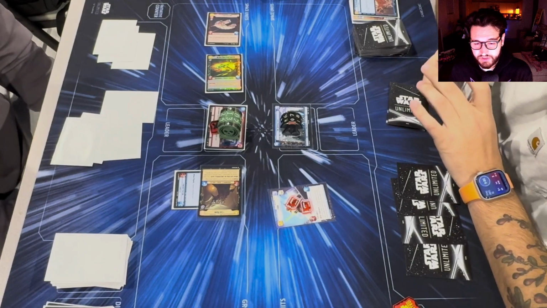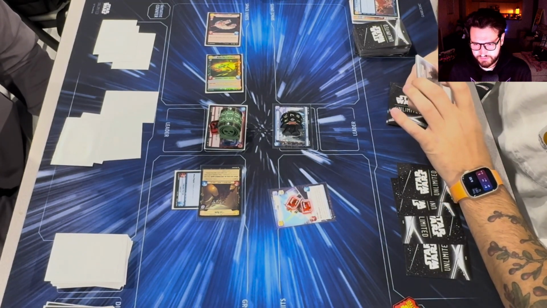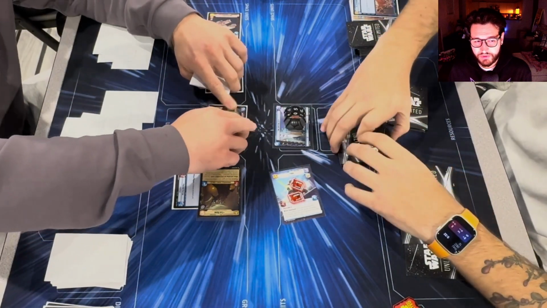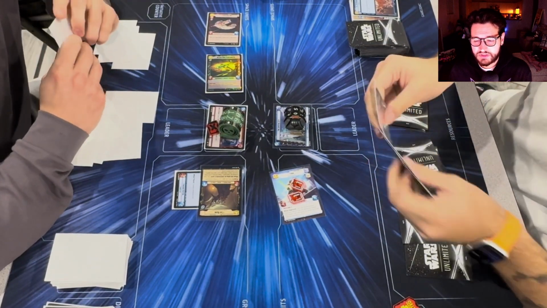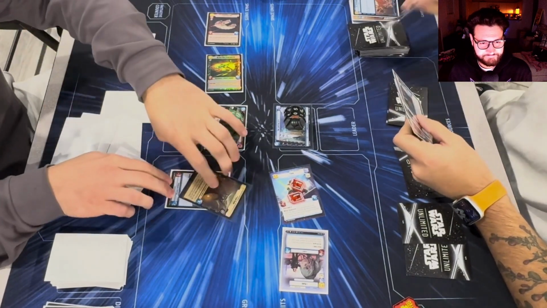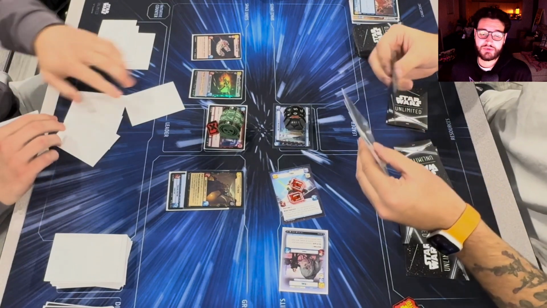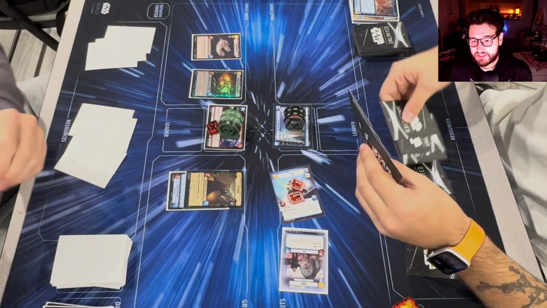And Cad Bane's ability, when he plays Punishing One, is going to throw 2 onto Yoda. I want to make sure I swing in with Yoda before anything else happens. And put another Queel down. So lots of restore on my side. That's what Hero Blue is all about, just restore to stabilize.